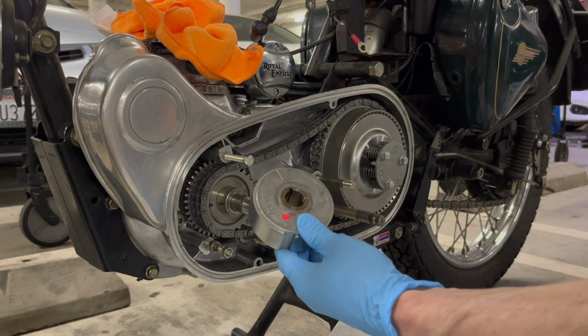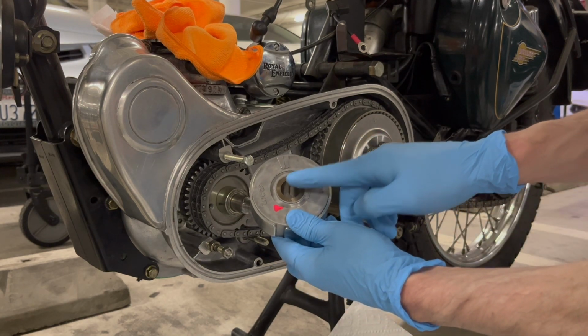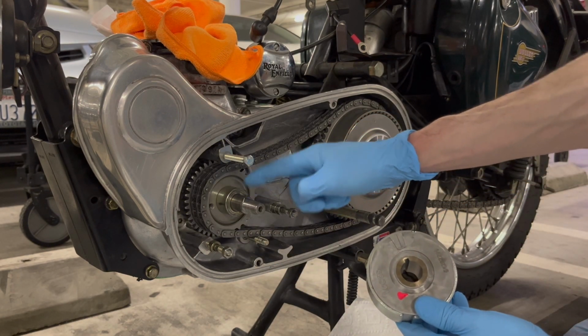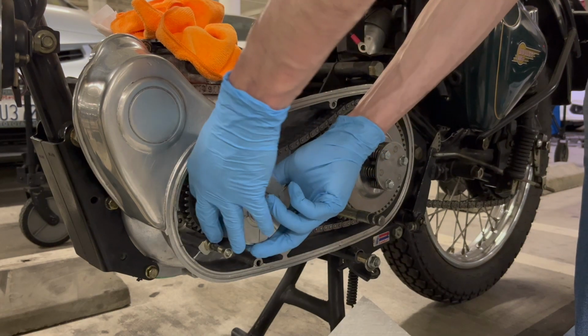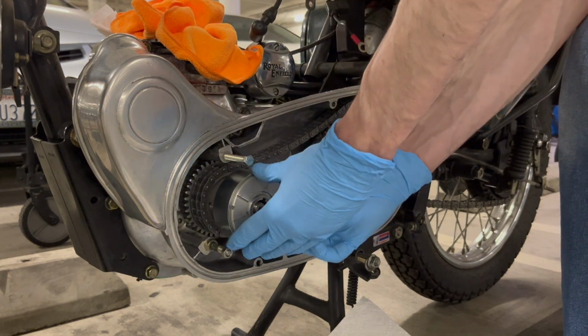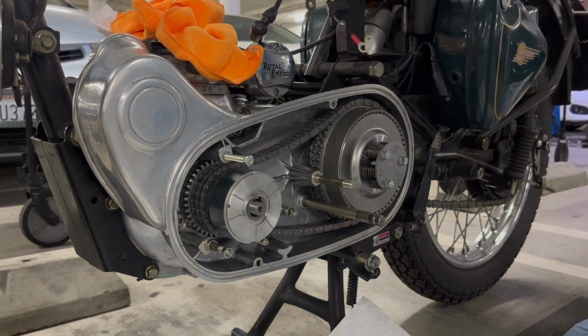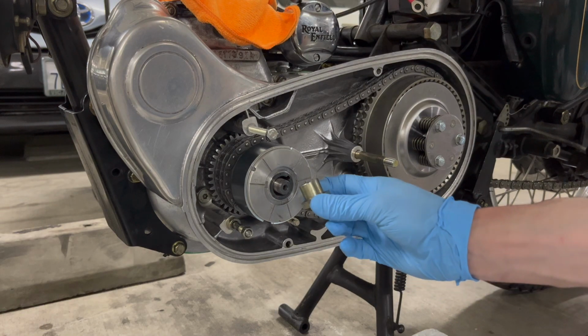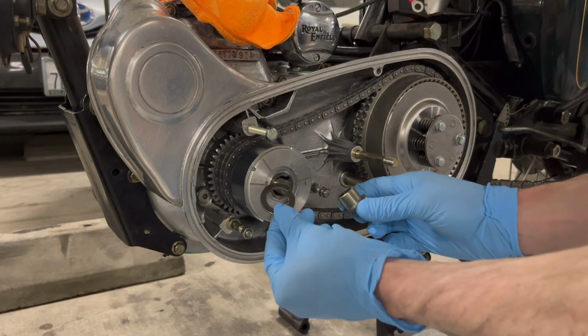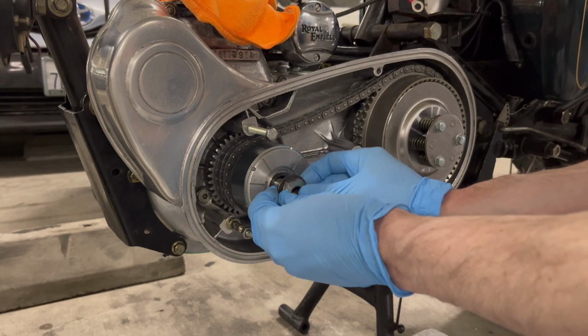And then here's the rotor. It's basically just a big round magnet. And you can see the groove right there is going to slot into this key. And then just the final bolt goes on, but don't forget the lock washer.